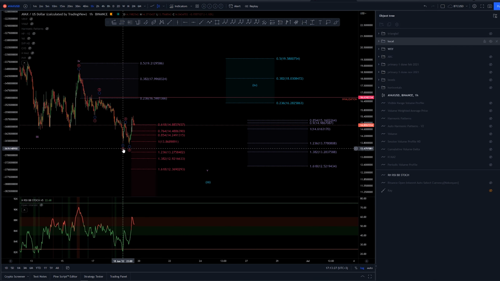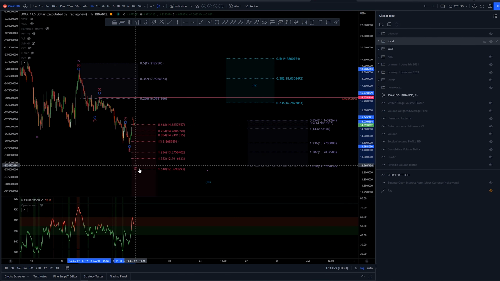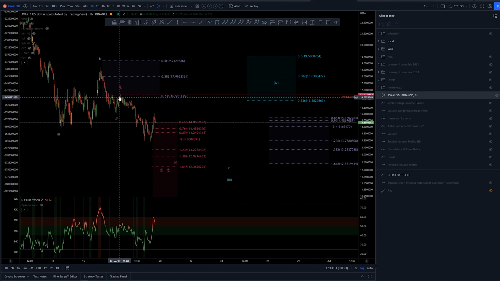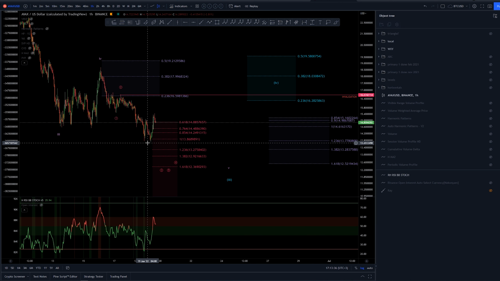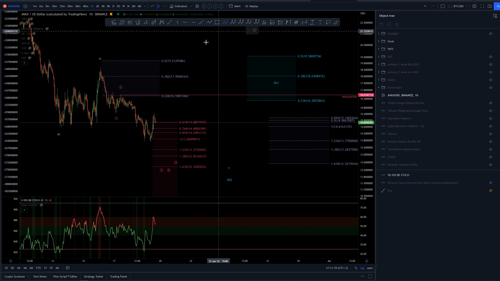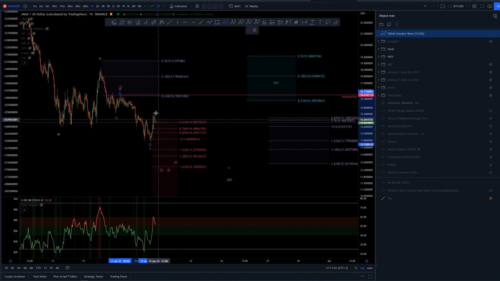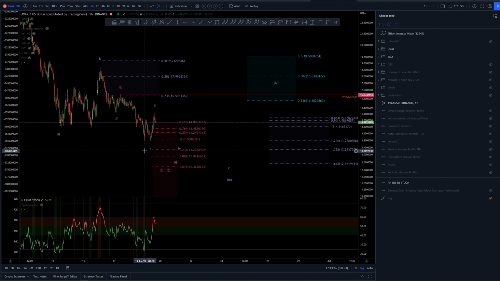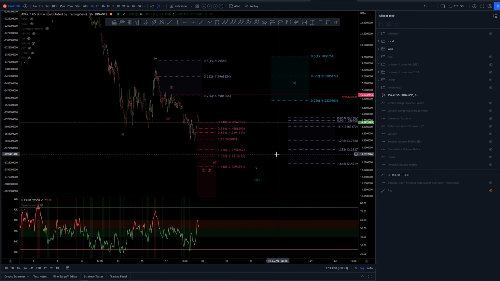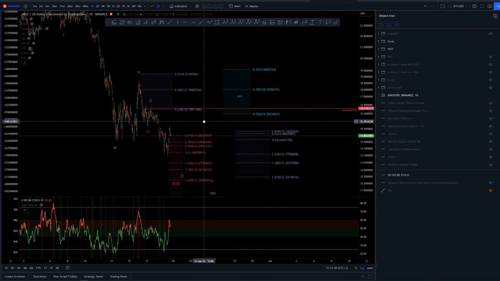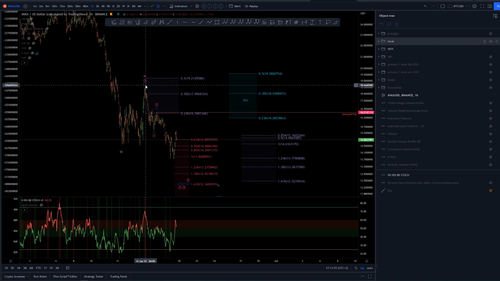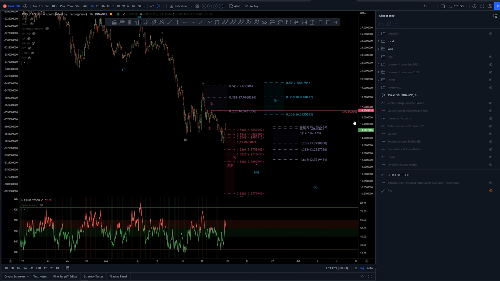Now what makes more sense to me, if this is indeed an impulse wave count, we don't have the third here. And we would have a substructure, something that is ending a structure of wave 1 down here, and this would be a wave 2, 3, 4, 5 coming down. So this would be more of a bearish scenario. I am not going to be bullish on AVAX until we are going to be breaking these highs here of around $18. After that point, we could be looking into higher prices.